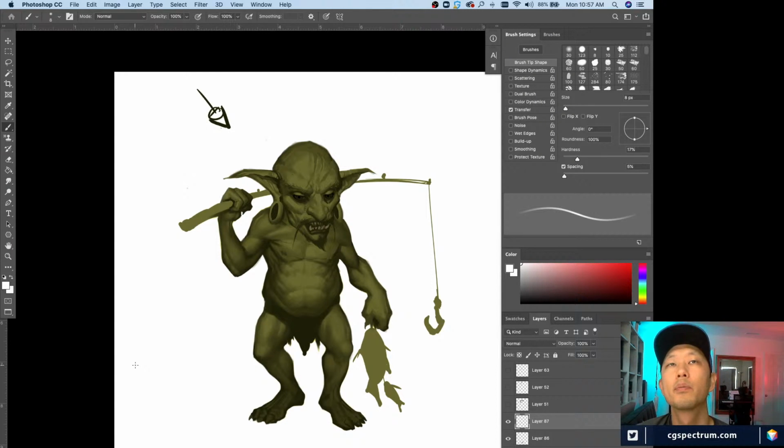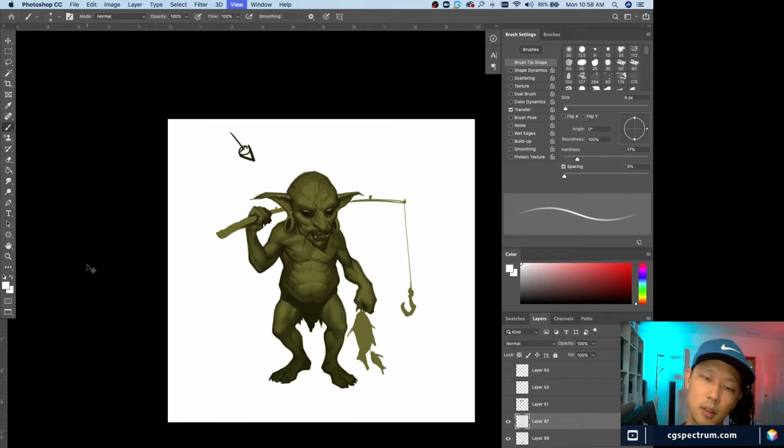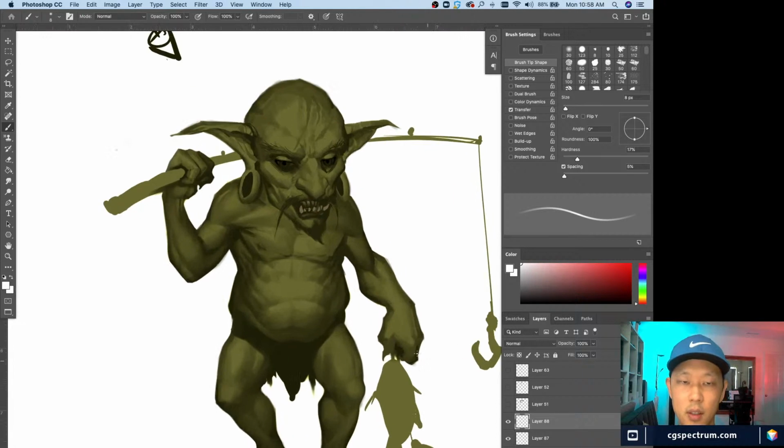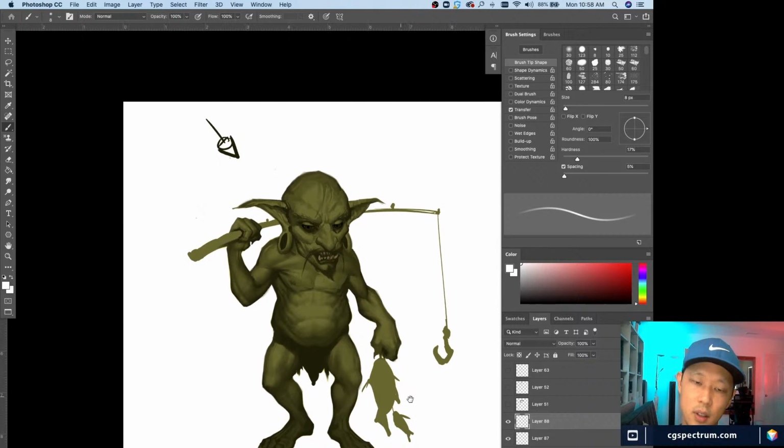Hey Grimnail, you're asking when is it appropriate to actually merge your layers? Whenever you feel like it. It depends. Let's say when you want to add a background to your character, even if it's just a simple gray background with a gradient, you do have to separate. So at that point, you would have to merge.